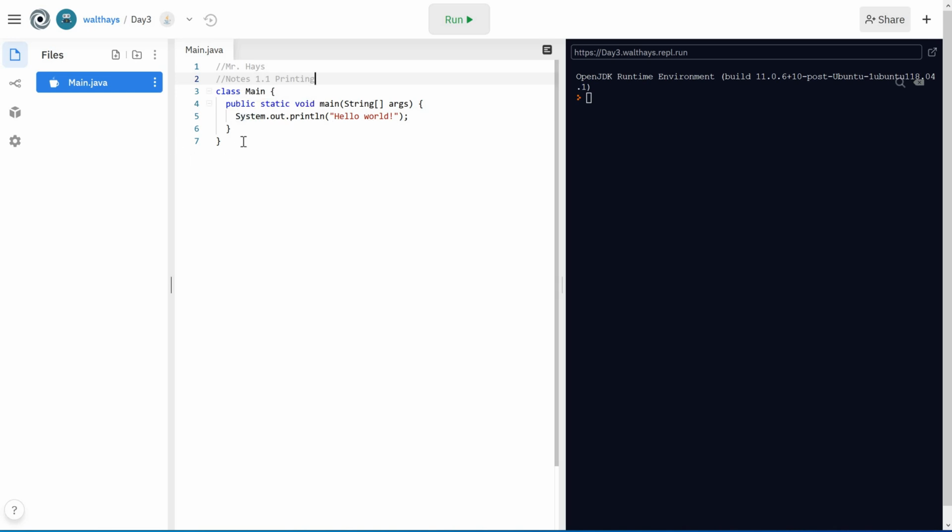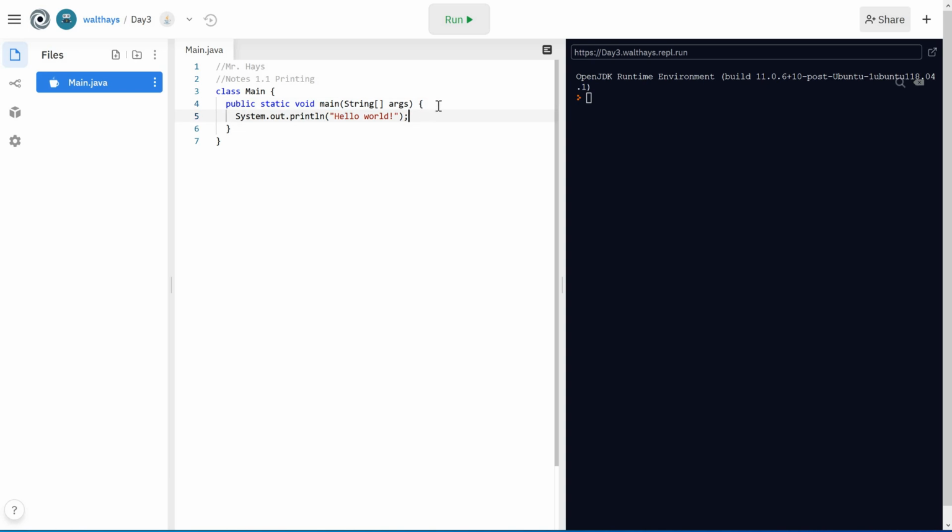And this is a very simple Java program. It's called main with a capital M. And that shows over here on the left. And then the next line here, public static void main string args. That line, very complicated looking. We're not going to learn about it today, but that creates what's called a method that has a small m, main. That's something that every Java program that executes has. It has a main method.